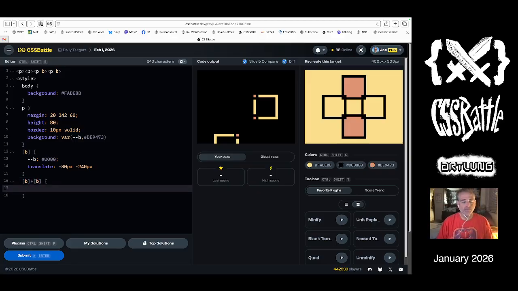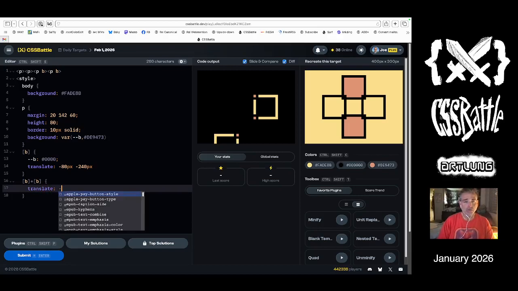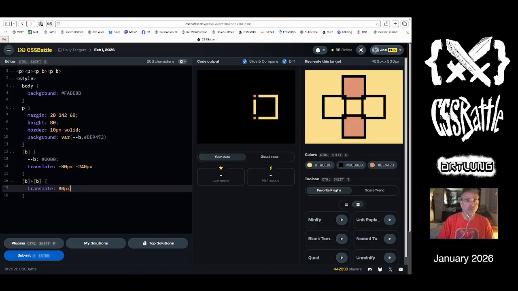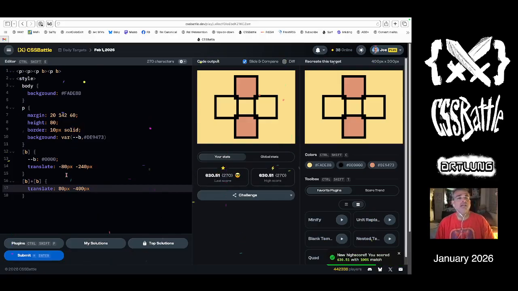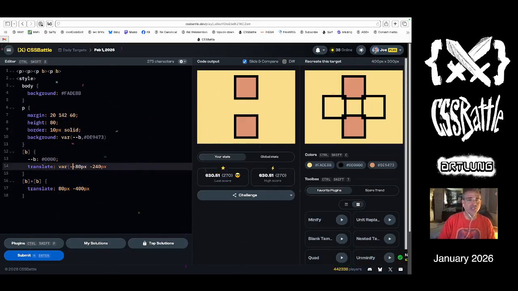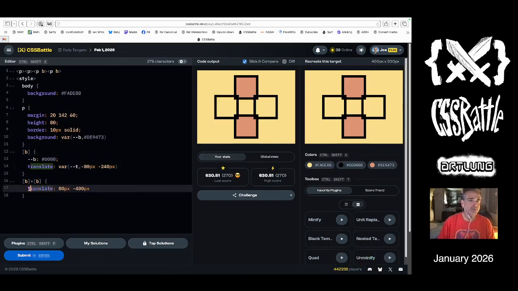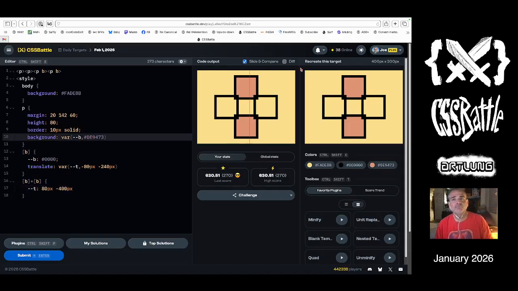They have a lot in common, but not. Translate minus 80 pixels, and then minus 400 pixels. And that's acceptable. Yeah, 2 translates there. That's fine. Var of dash dash t or this value, and then we can just set this one to be dash dash t. This is acceptable.